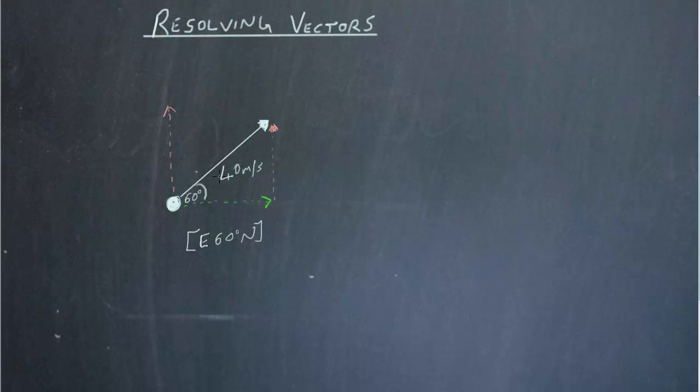Now we know that along this vector it's 40 meters per second. You can think of that as the size of the hypotenuse. So the hypotenuse is essentially 40, and we're given the angle. So we've got our opposite, and I'll do the other one in green because that's what I'll be using when answering it. The opposite and the adjacent. So in order to find a value for this opposite, then we need to use either SOH, CAH or TOA, and as it's the opposite and hypotenuse that we're concerned about, we'll be using SOH.